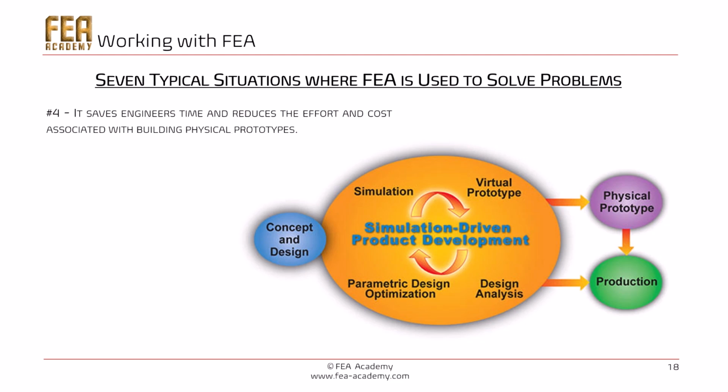For engineers, FEA is an important part of the product design phase in an iterative development process because it saves engineers time and reduces the effort and cost associated with building physical prototypes. During the product development process, simulation software that have FEA functionality are used to define the deformations and the stresses that the components will undergo when subjected to environmental factors.